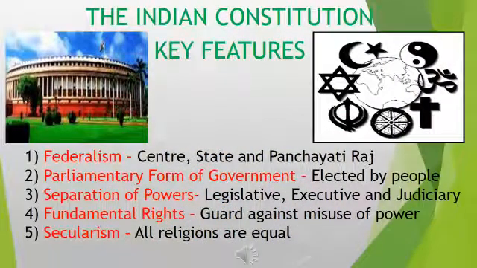Let us study the key features of Indian Constitution. There are 5 key features. Number 1 is federalism. It means the existence of more than one level of government in the country. We have government at the state level, at the center level, and Panchayati Raj is the third tier of the government.